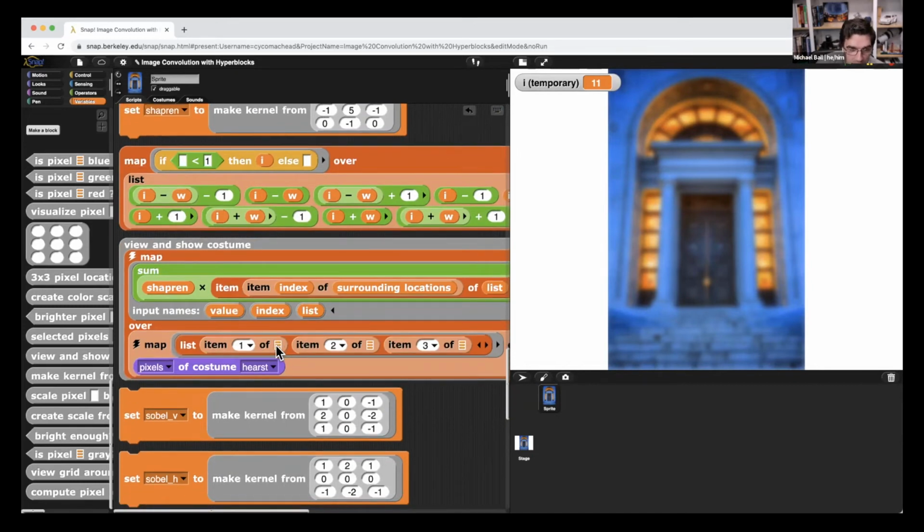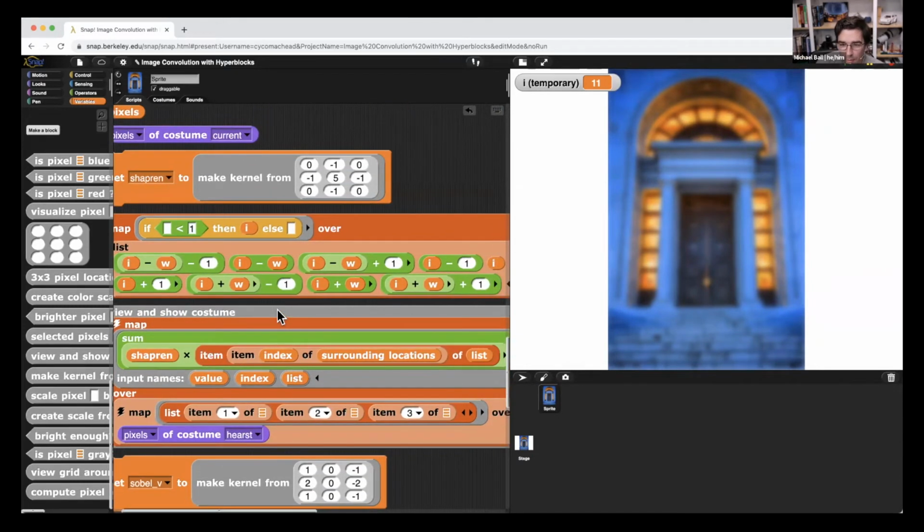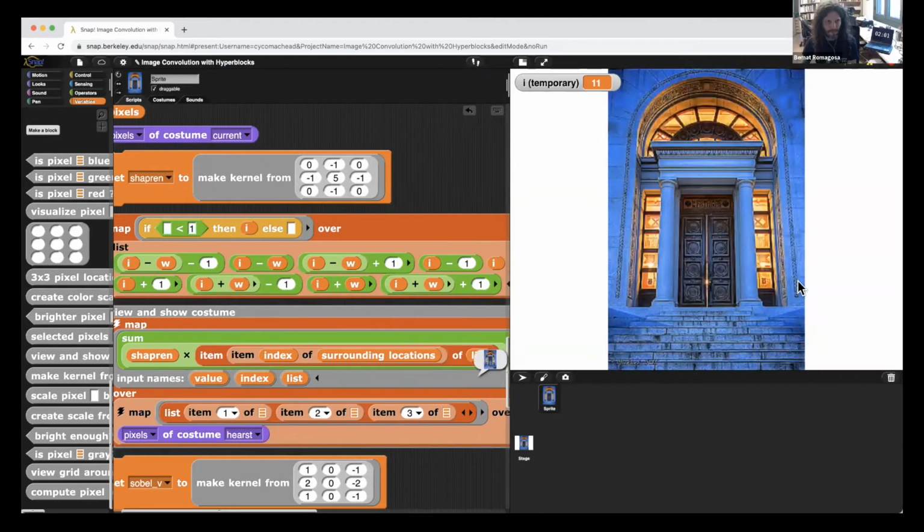Sharpening is just blurring by a different kind of filter. I can actually clean up this map, that's fine. But to sharpen this image, I just use a different set of parameters. Same thing, where I multiply our image by this sharpen kernel. What I get back is an image that looks the same, but now you can see the lines are a little sharper. The next step that you could do is to take this further to do things like grayscale conversion. Then you can start to detect lines in images, and that becomes the basis for a lot of other computer vision style algorithms.